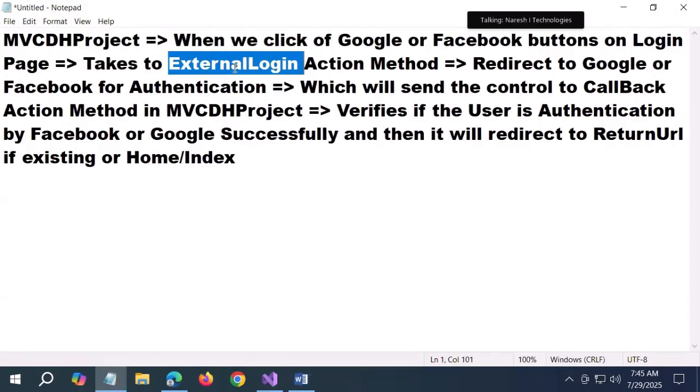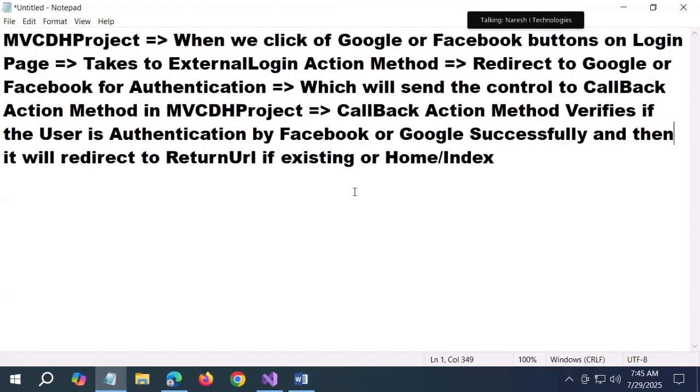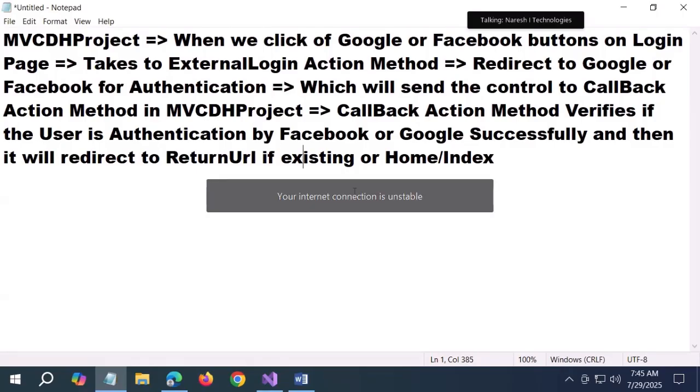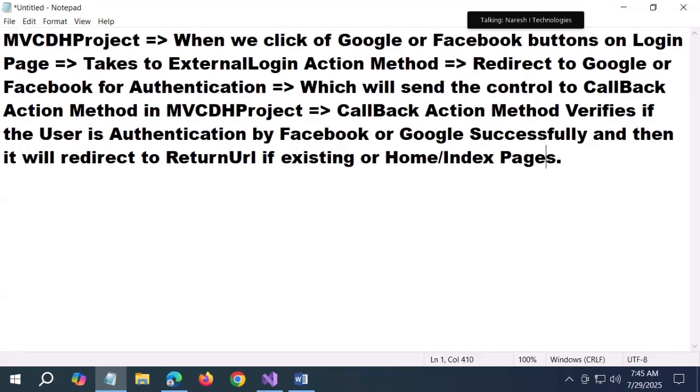I need to tell Facebook or Google, once your authentication is completed, send the request back to this particular method. And then it will redirect to the return URL if existing, or the home index page. Did you understand or not?